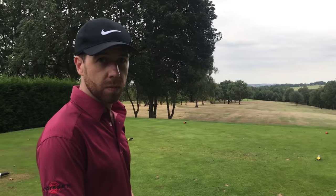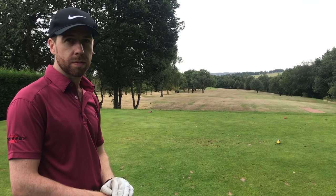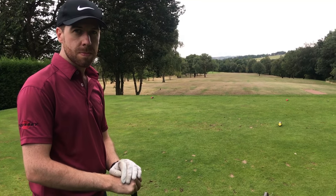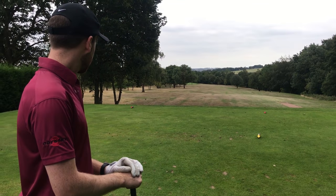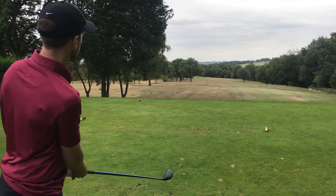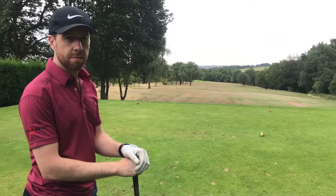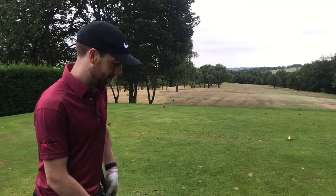Everything Matthew described was really good, but Jonathan notes he was accurate with his start line yet said 'middle of the fairway' - and that fairway is 30 yards wide. You need to get more precise with your targets. Instead of 'middle of the fairway,' identify something specific - like the greenside bunker on the right edge of the middle - and aim at that. Getting smaller with your targets means you'll start seeing a better picture in your head. It's a small thing but you've got to give yourself a precise plan.